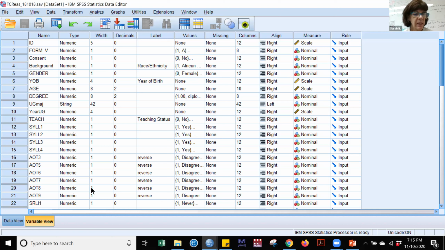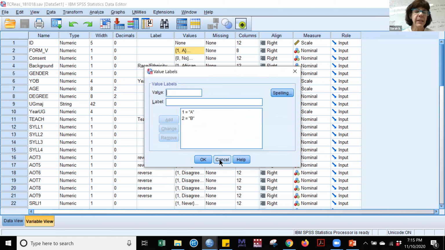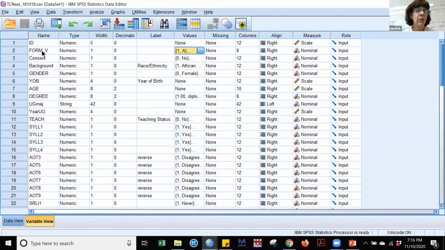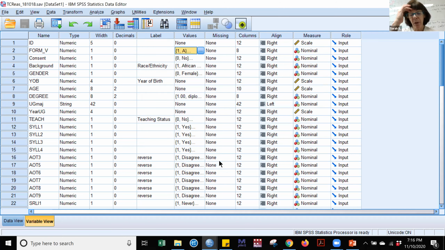In this case, it was a survey study, and the people in the sample took an assessment in one form or another, Form A or Form B. And I found that by looking at this form variable and seeing how it was value labeled. That is a Form A and a Form B. Plus, I know the data set, or know how I've rearranged it for instructional purposes.